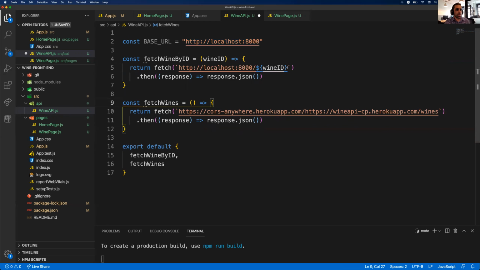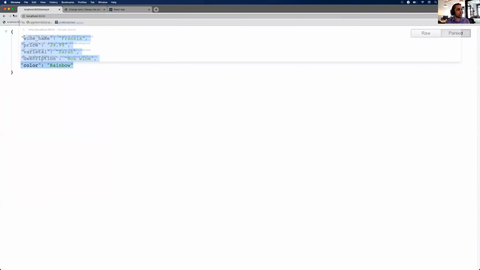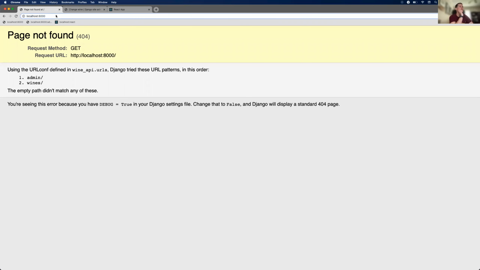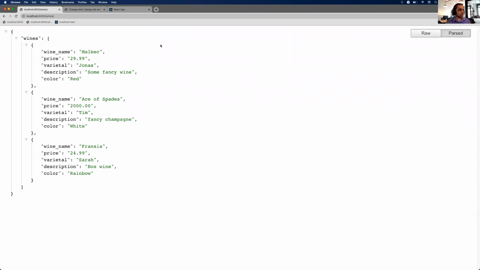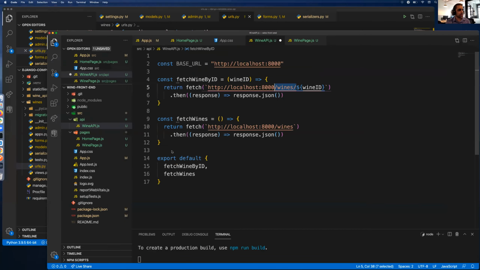All right, so again, to verify what route we're going to, slash wine ID, because that is what our Django project has defined. Fetch wines, that's going to be the wine list. If I remember that, that's just our base URL, right? So if I go to this manually, that should be what data I want. So we were doing that before. Paste that in here. Nope, slash wines. Looks like I forgot about that. Wines. Is that what you're going to say, Sean? Yeah, I was also going to say, shouldn't there be a wines in front? Yep. So that wines, I missed that in my initial pass.